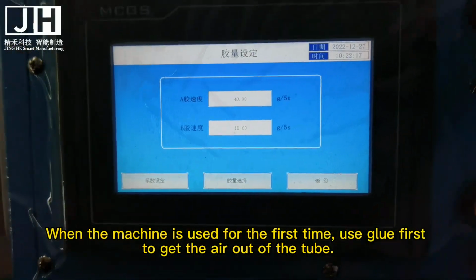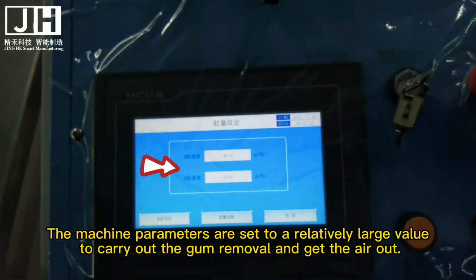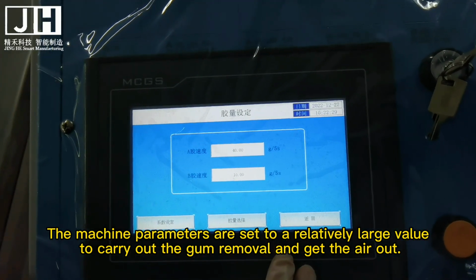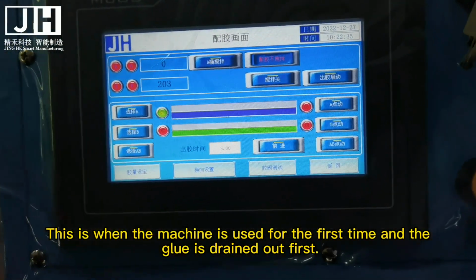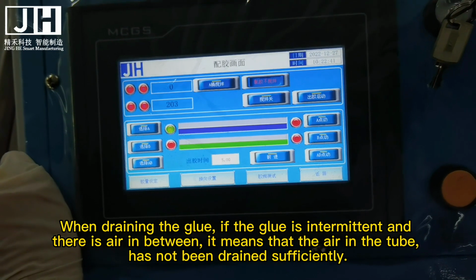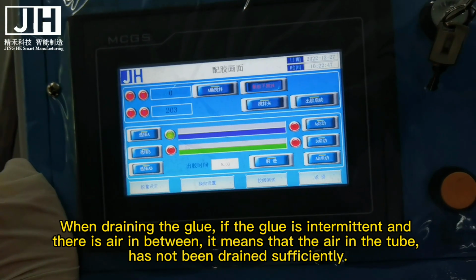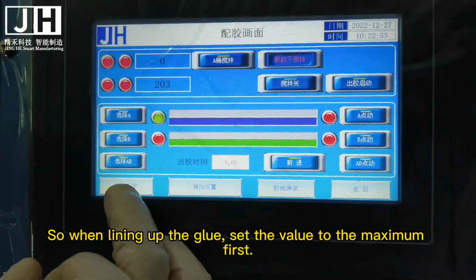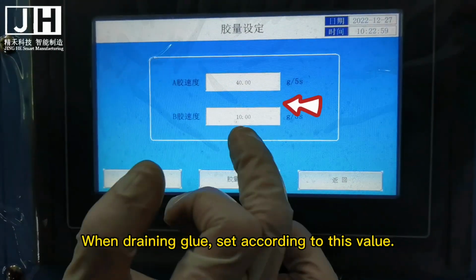When the machine is used for the first time, drain glue first to get the air out of the tube. The machine parameters are set to a relatively large value to carry out the glue draining and get the air out. When draining the glue, if the glue is intermittent and there is air in between, it means that the air in the tube has not been drained sufficiently. So when draining the glue, set the value to the maximum first.